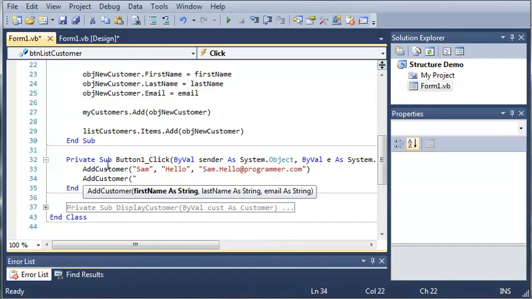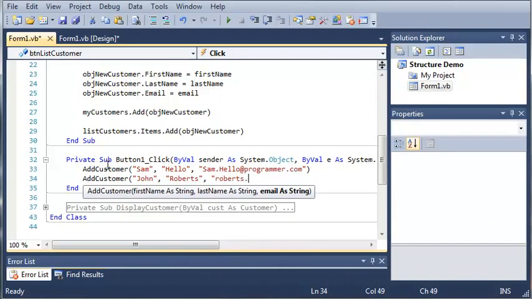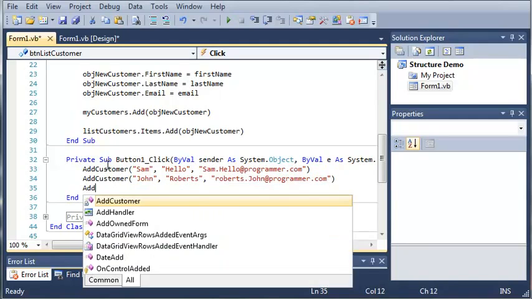So add customer John Roberts, and we'll just do roberts.john at programmer.com.